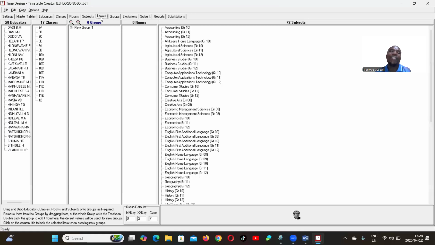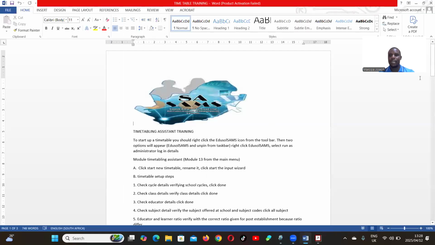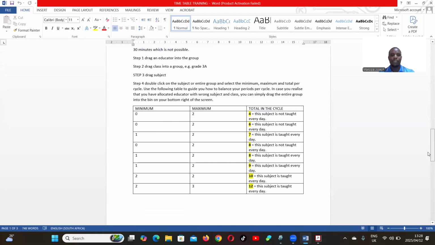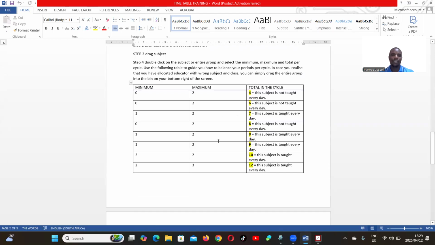And then before I can even create one group, let me share again this with you so that when you start with creating groups, you understand exactly what you are going to be doing. There is this notes that I prepared, but not everything on this one, more especially this part. Yeah, this part. And this is where you are going to be experiencing a lot of challenges. But if you know your story well, you are not going to have any problem.